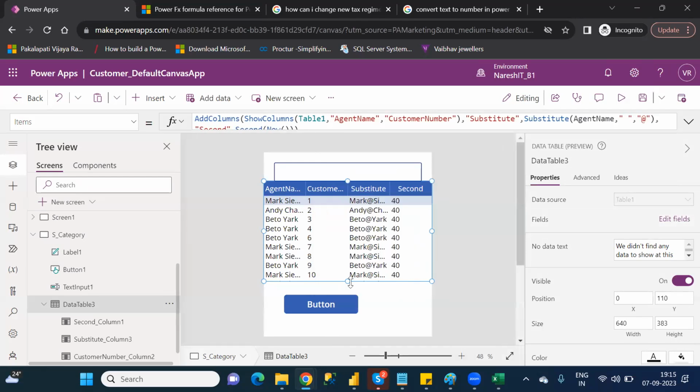Whenever you add it, that column is added. See here, what is the seconds time here? 40 seconds. Okay. So after 10 seconds, you see here, it is changed to 16, right? That means whenever we are implementing at that point of time, the seconds is 40. So in the date and time column, if you want to extract only the seconds part, then you have to use the second function here.